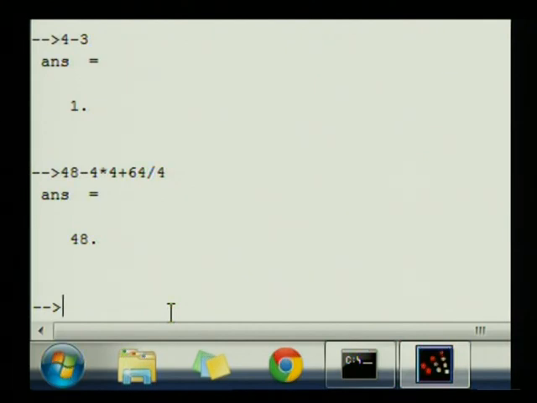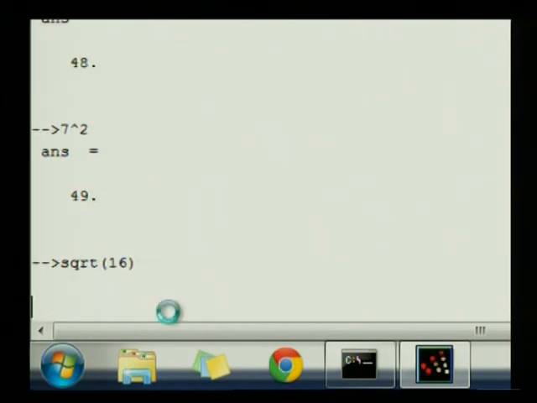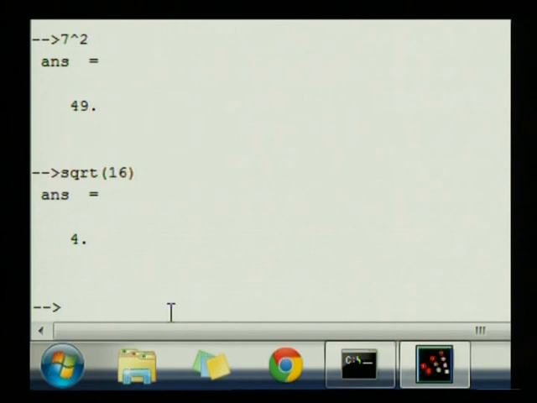Okay. Some more functions, I'll just let you know. A quick recall. Let's do a square. 7 raised to 2. Now see, do you notice the raised-to symbol? It is a caret sign we usually use in vector theory, right? Caret, that you can type with shift 6 on your keyboard. That's a caret sign. Okay. 7 square is 49. The answer there you have. Let's try the square root of 16. The square root function is sqrt in brackets 16. Enter. Answer is 4. Right.